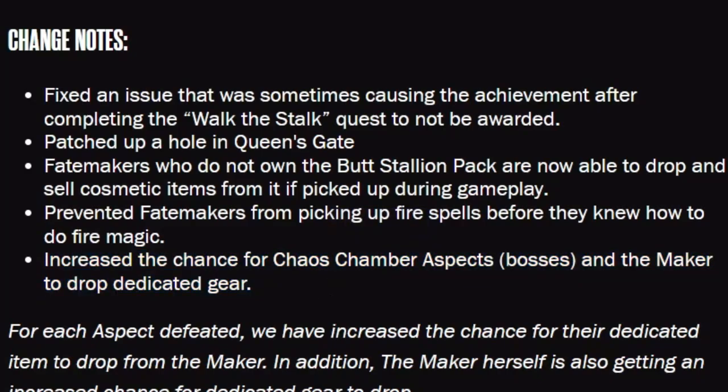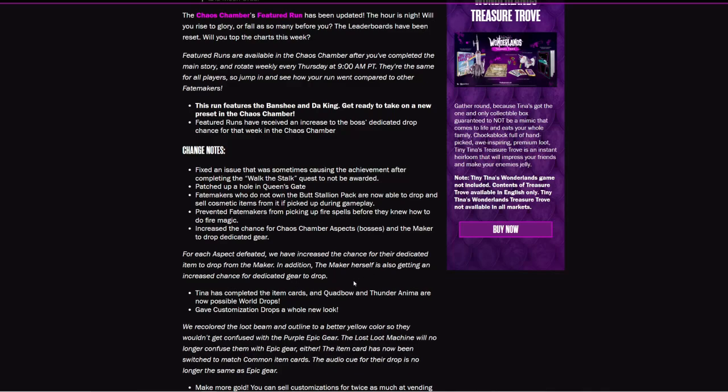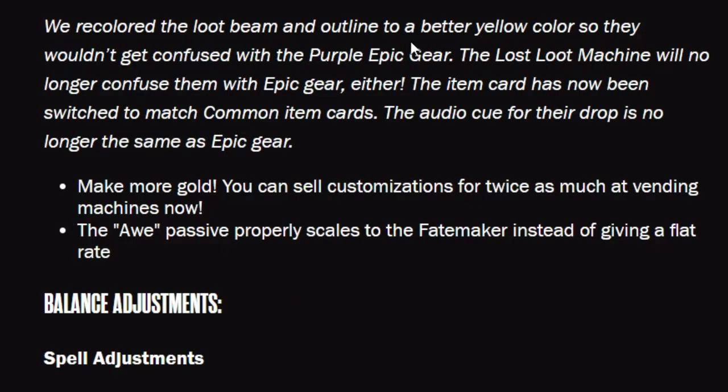For each aspect defeated, we have increased the chance for their dedicated item to drop from the Maker. In addition, the Maker herself is also getting an increased chance for dedicated gear to drop. Also, the quad bow and the thunder anima are now possible world drops. That's kind of cool. They also recolored the loot beam and outline to a better yellow color, so they wouldn't get confused with the purple epic gear.